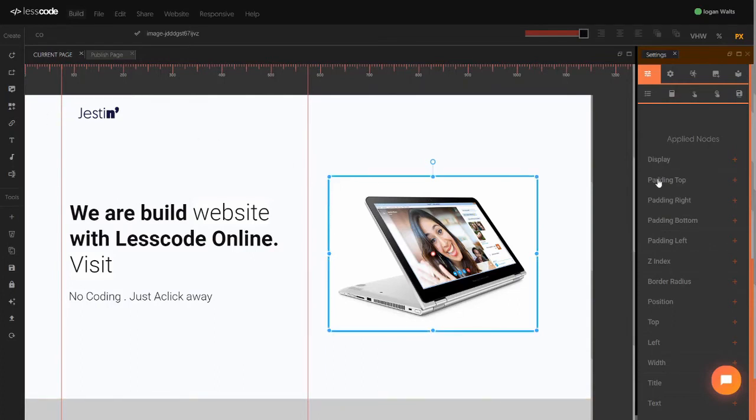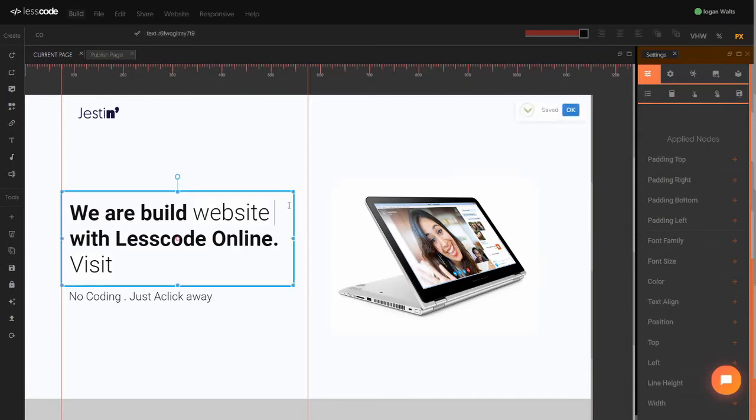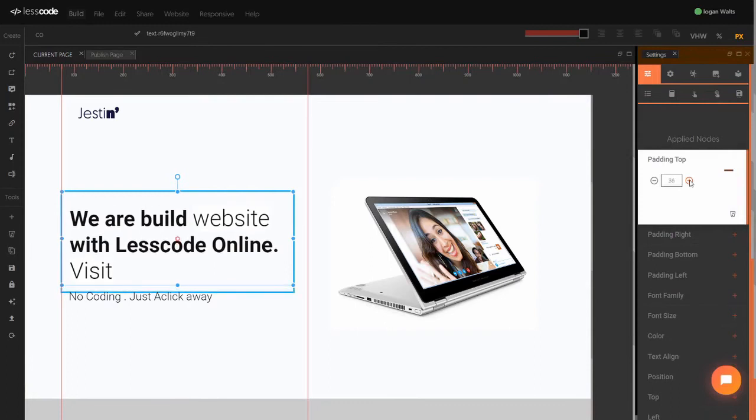Yeah, so I'm going to explain that better in later videos, but let's take this for example. The text has some paddings around it. So as you can see, when we increase the padding to the top, it's not affecting elements outside this text itself. It's affecting the content of the text. That is putting in a pad.